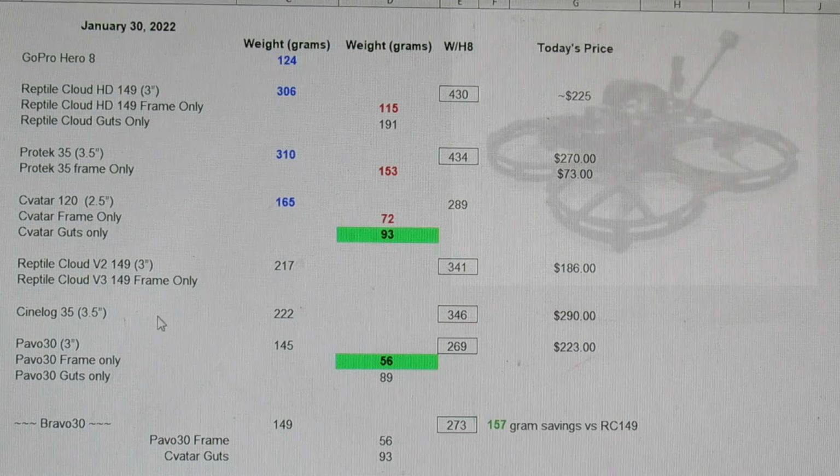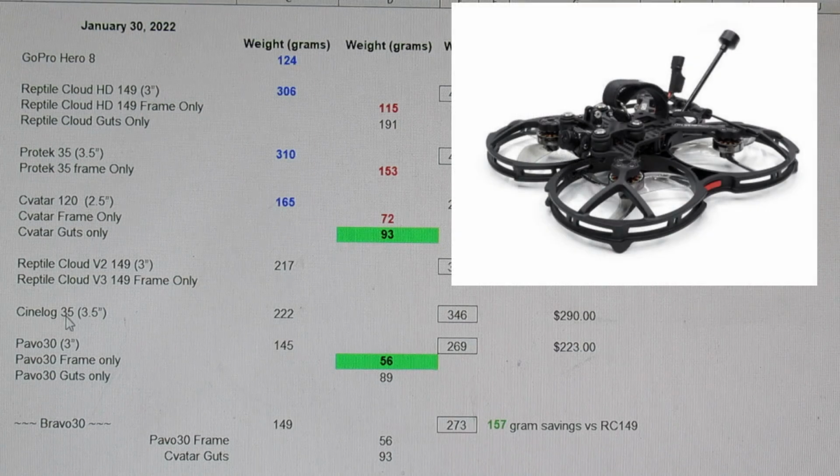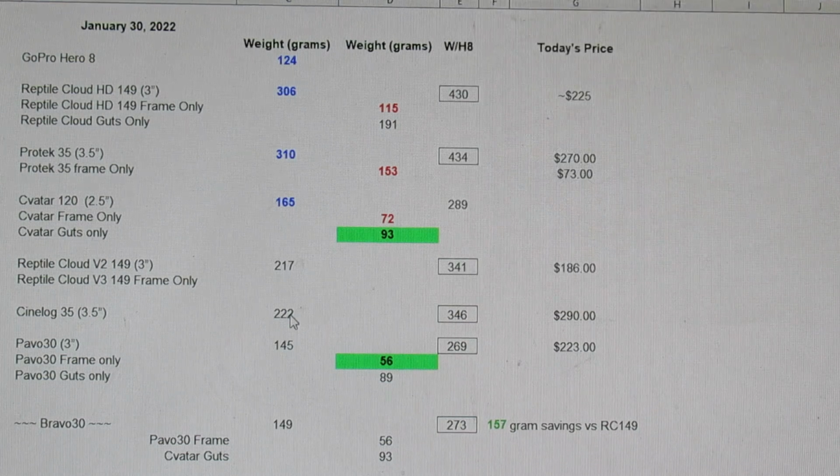The other popular platform out there now is the Cinewhoop 35, a 3.5-inch form factor, much like the ProTech, but coming in at a lot less weight. The idea here is that you can get a little bit longer run times and maybe a little bit sportier performance using a lighter framed design, coming in a good 90 grams or so less than the ProTech 35 for a 3.5-inch form factor.